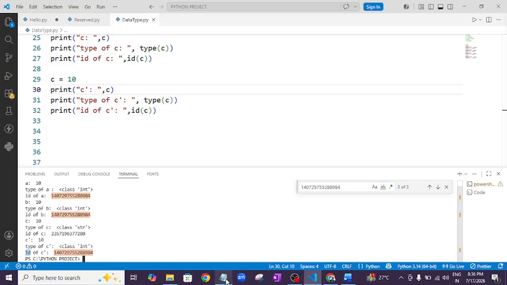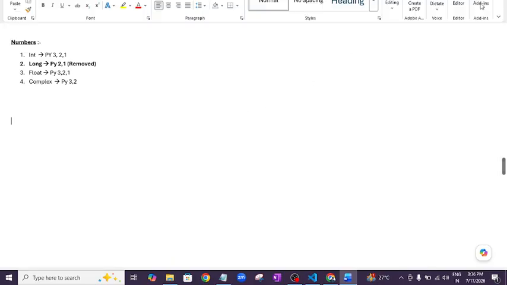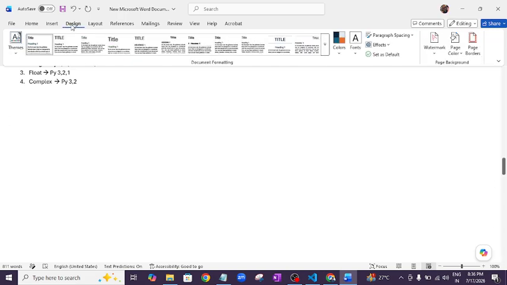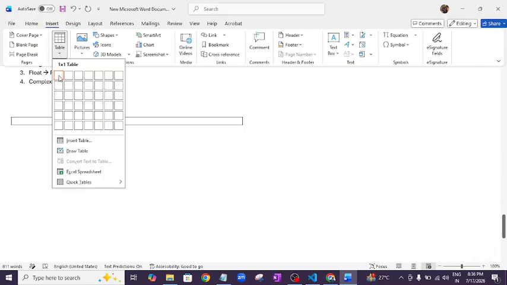Can we design something like this? If I can create a table, nothing but like this.